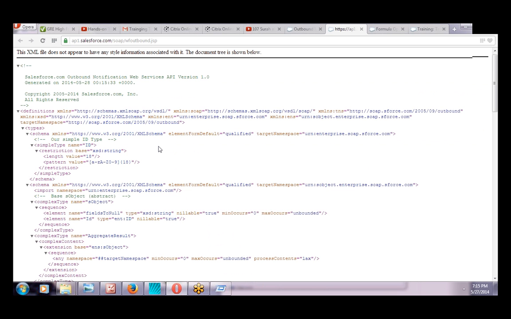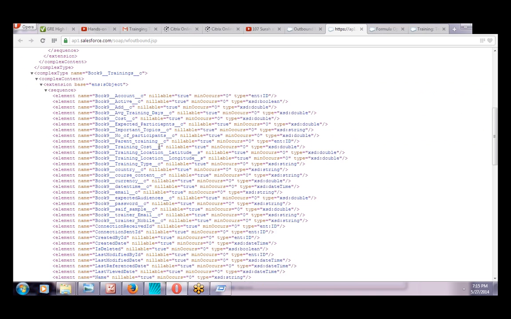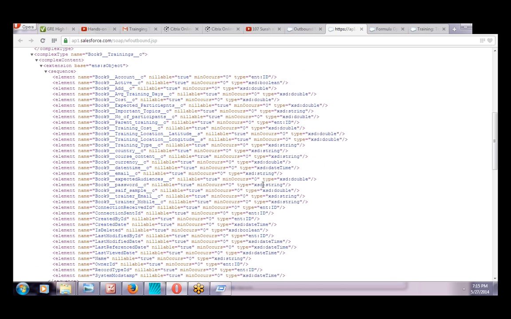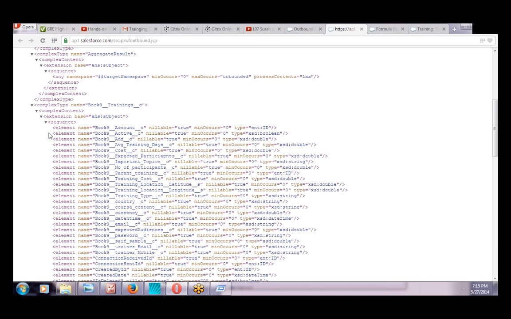This is the web service description language, which will be created automatically based on the fields you have added into the system. So these are all the fields you have added. This is the element name. This is the enable not equal to, all the conditions are here. This SOAP web service description language file is really understandable by the people doing SOA, service oriented architecture type of technology. People will understand this much better than us. But in Salesforce, we have to learn about this too. The developer has to learn about these integrations also. In the current situation, people are asking a lot of integration scenarios for the Salesforce developer.